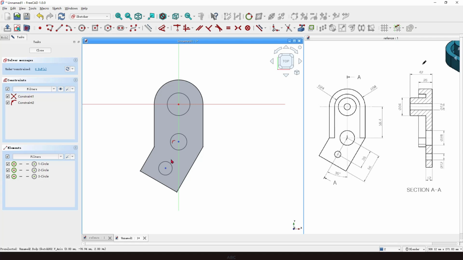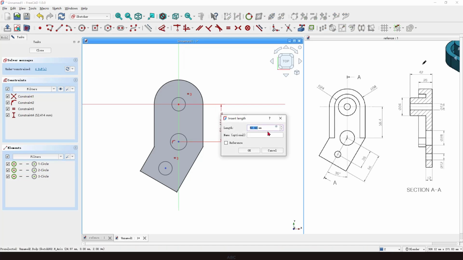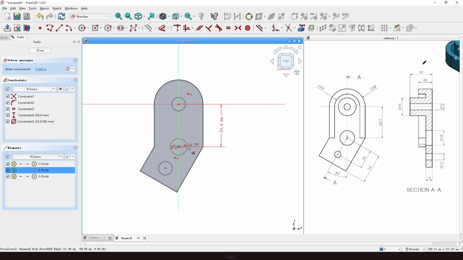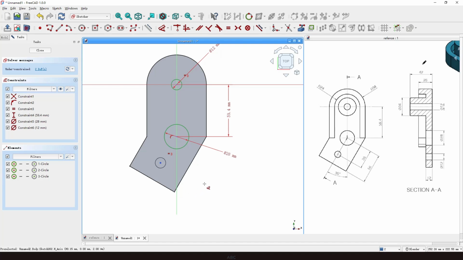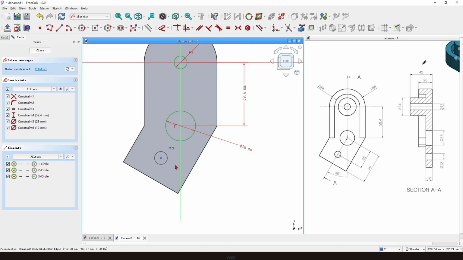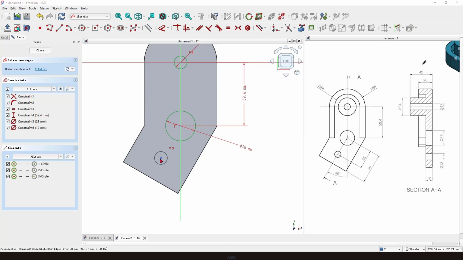Three circles, two of which are a size of 12. We bind them to be equal. Then mark the distance from here to the middle. Here is 59.4. Then this diameter is 28. This diameter is 12. We need to bind this to the circle.